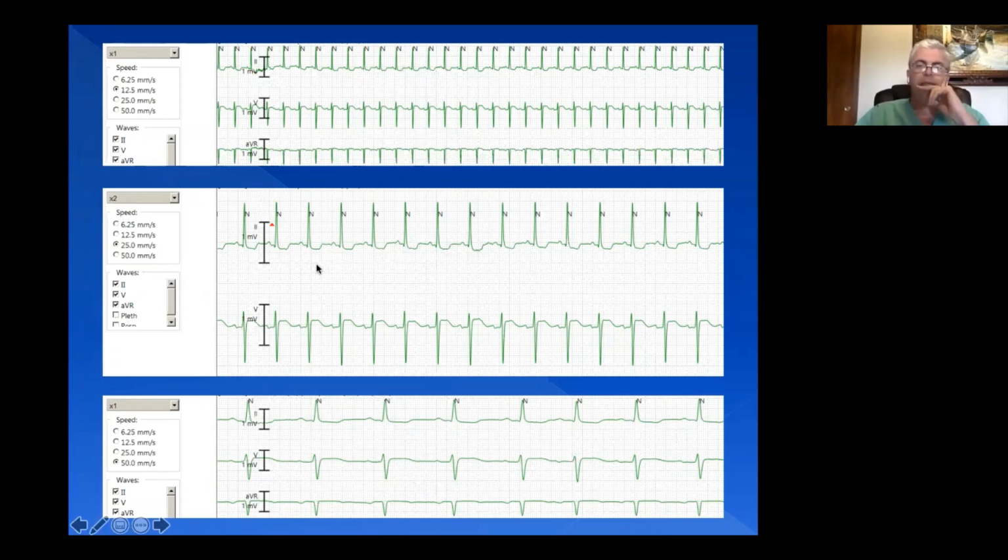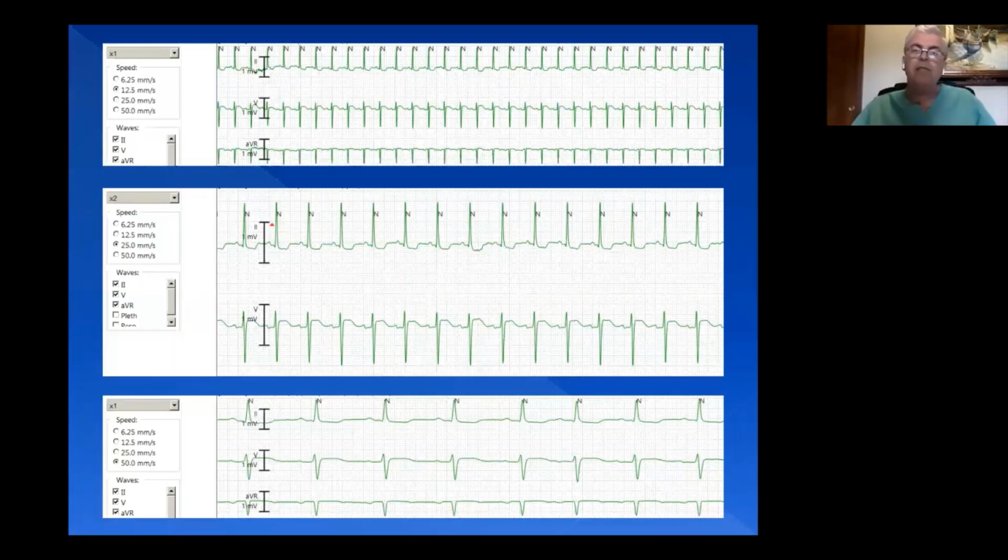But when you look at the speed, 25 millimeter per second is the speed for this strip. Well, that's not concerning. Heart rate about 95 to 100 beats a minute. This is the exact same strip. I made it 12.5 millimeter per second. The paper is very slow, allowing the QRS complexes to be inscribed closer to each other. And it can fool you as a heart rate of 200 beats per minute. And if you look here, the same strip, I doubled the speed, 50 millimeter per second. That fast paper speed makes those QRSs farther apart and gives us the impression of bradycardia.